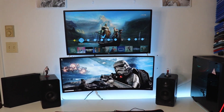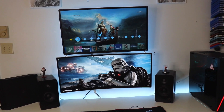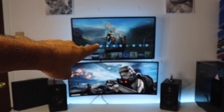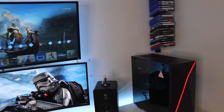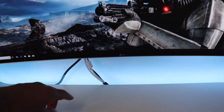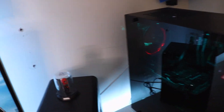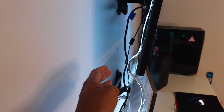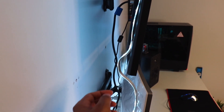The bottom monitor is the LG 21:9 ultrawide curved, connected directly to the PC, and the top monitor is the LG 4K connected to the PC as well. Cable management isn't perfect — you can see this white display cable coming out; I need to get a longer one. Let me give you a tour around back. These are the LED strips I used from the old setup — the sticky residue kind of gave out, so I had to go to Home Depot and get some 3-millimeter double-sided tape.